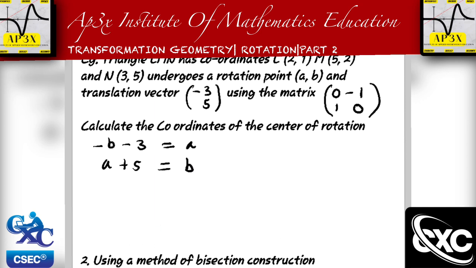Alright, and so far what we're going to be doing is putting it in its normal form. So now we're going to bring this A over here. We're going to have negative A transposed to this side, and then we have minus B here. So we bring this A all the way in front of the B. We get minus A, the minus B comes after, and then we're going to transpose the 3 here because we want it in a normal simultaneous equation format. And then what we have next is A at the front here, and then we're going to end up with minus B, and that's going to be equal to negative 5 because we transpose this to this side.